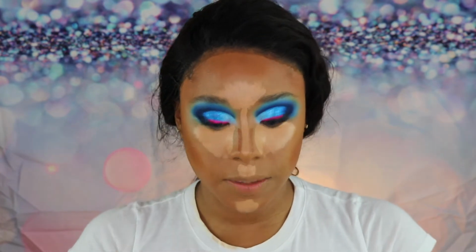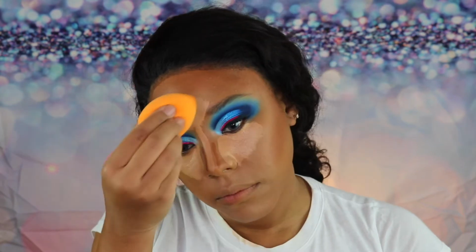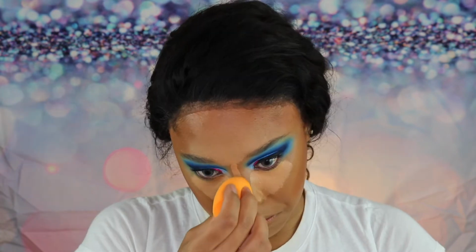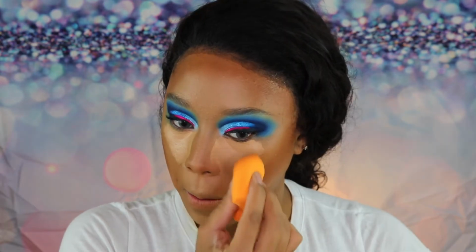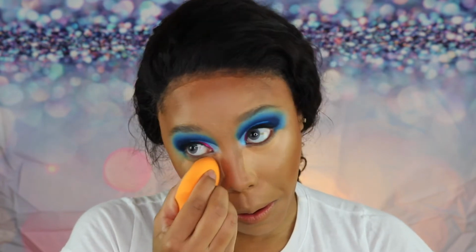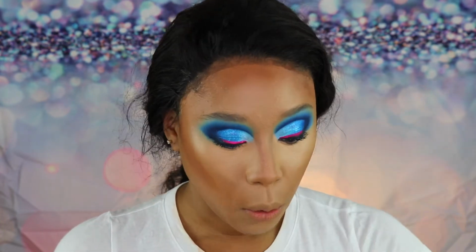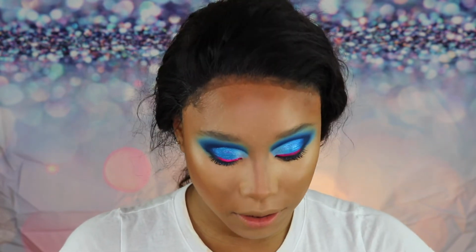Okay, taking my Real Technique sponge, giving it a little whoop whoop Riri spray, little dewy boop boop spray. This mist is so good. It's so good, Riri. You didn't have to do it to us like this. Okay, she's bright-eyed and bushy-tailed. So what I'm going to do is take my Makeup Forever Pro Finish powder and I'm going to place this under my eyeballs.